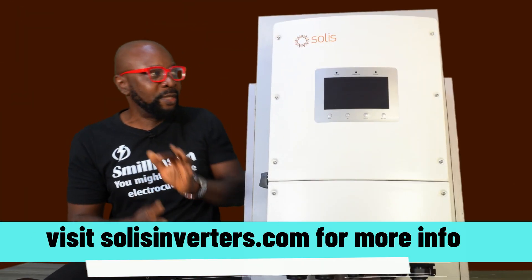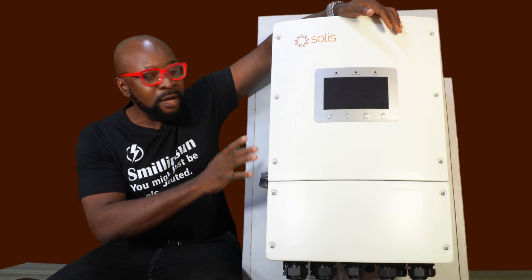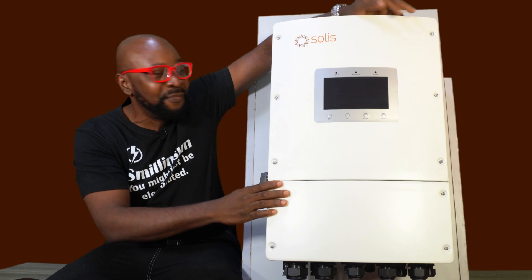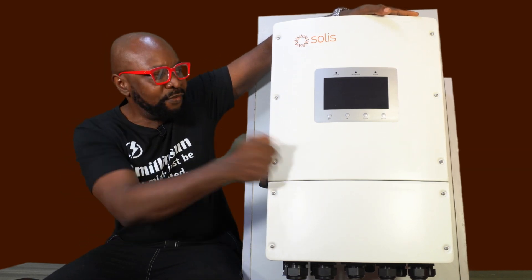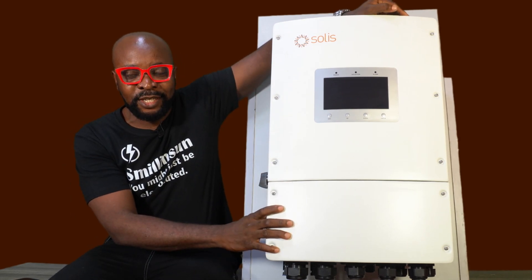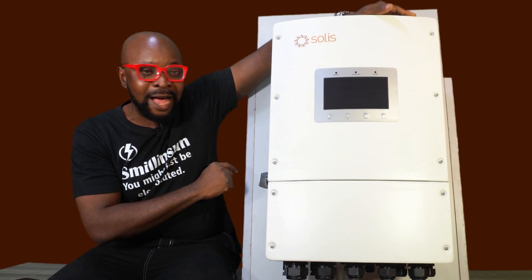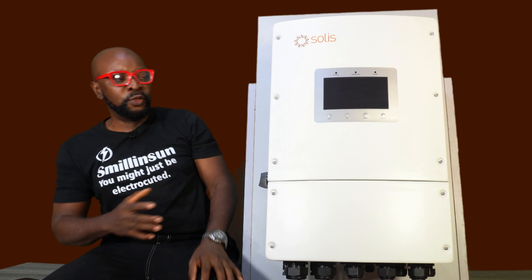One of the things that jumps right at you is the body — it's all white. But that's not what is tripping me right now. What I love so very much is the material that was used for this guy. This reminds me of a military armor tank. It's like the guys that designed this thing were trying to start a third world war with this kind of body. This is insane. So this is an IP66 — full exposure to weather. Come rain, come sunshine, it doesn't matter. This guy is pretty cool on the outside. And this kind of gives you an insight about the quality components used to design this guy.